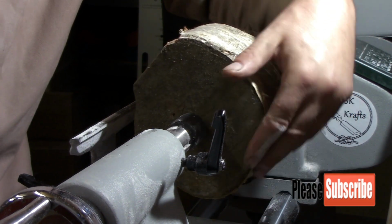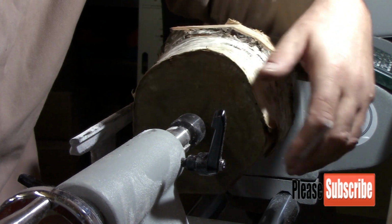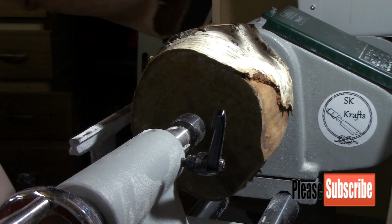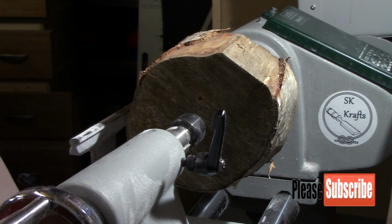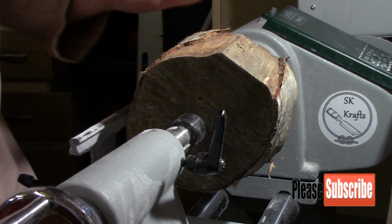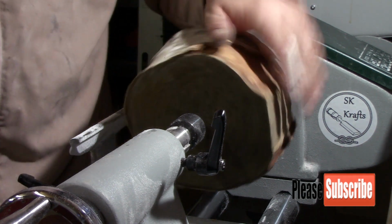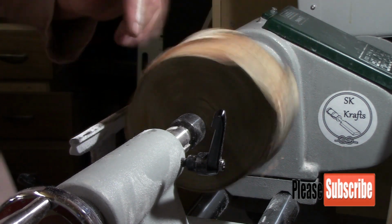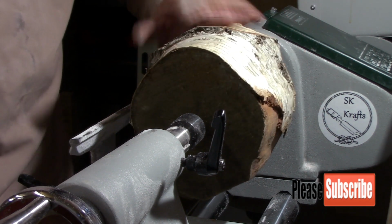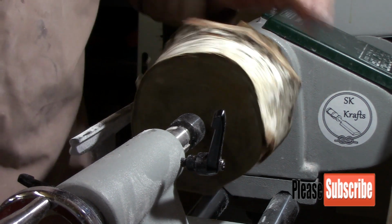Like I say, it's had about 2.5-3 months to dry, so it's not totally dry, so it's still a little bit green, but I've never turned silver birch before, so I thought I'd give it a go. I'm just going to get it to a rough shape, and as normal I'm going to do a joint on the end so we can hold it in the chuck, then we'll flip it and finish it off. We'll rough it out with a roughing gauge and get our basic shape and see how it comes out. I'm hoping we're going to get a nice grain in the bottom here because it had a limb coming from it, so I'm hoping we're going to get something nice out of that, but we'll see. So we'll get turned and see what we come out with.